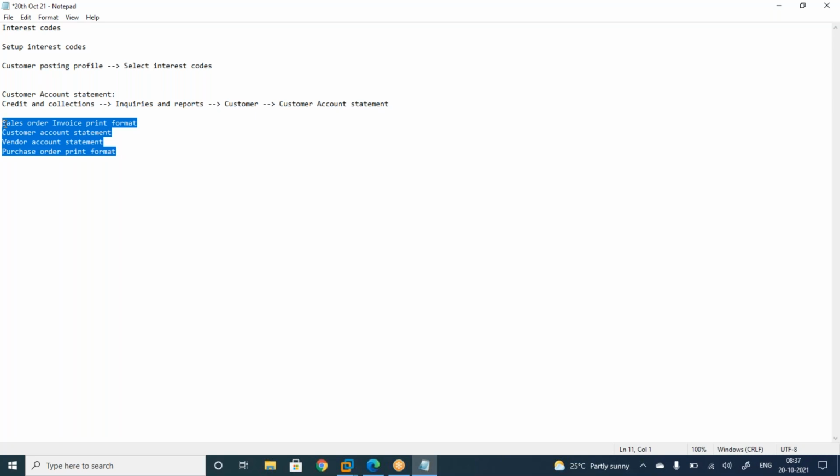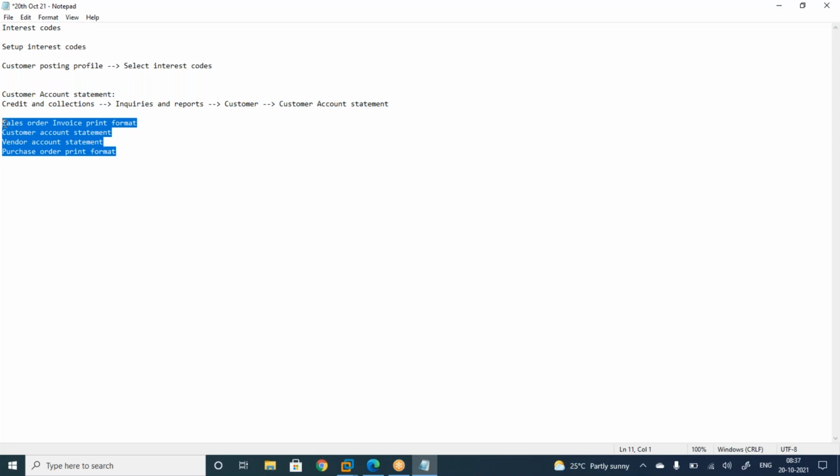Customization means the format changes as per the client requirement. You are not going to do it yourself. You are going to collect the information from the customers and provide it to your colleague developer or software engineer, the technical consultant.